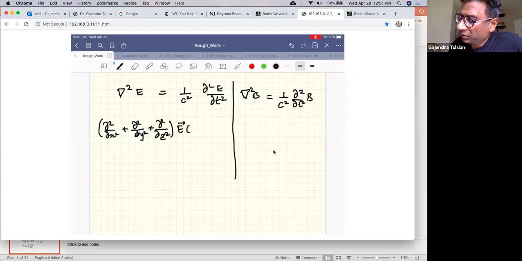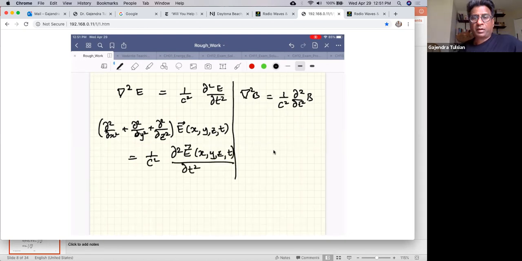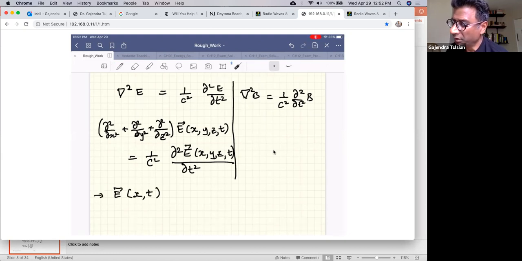The electric field is, we're looking for electric fields that are dependent on x, y, z, and t, and that's equal to 1 over c squared del squared. So there is the blown up form. Okay. So what we'll do is we'll keep things simple. We'll look for solutions that depend only on x and t. Okay. So let's look for those solutions. So then this term will drop off, this term will drop off. And so here will be our equation.